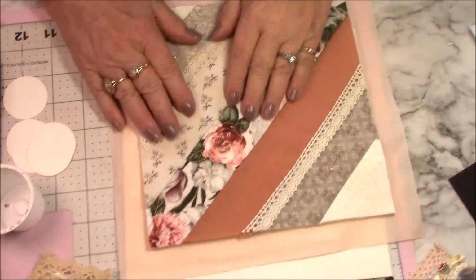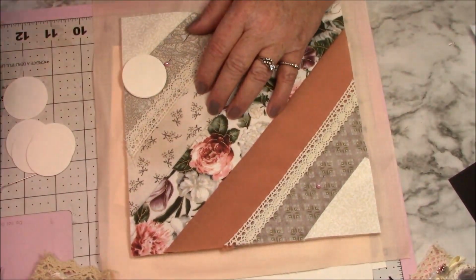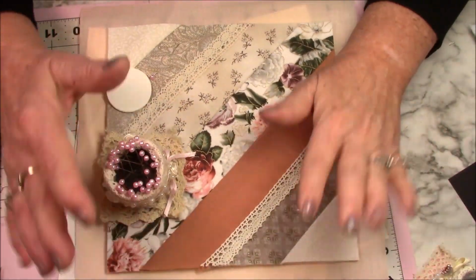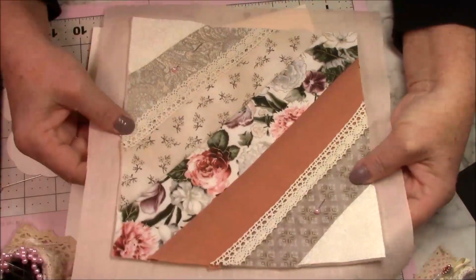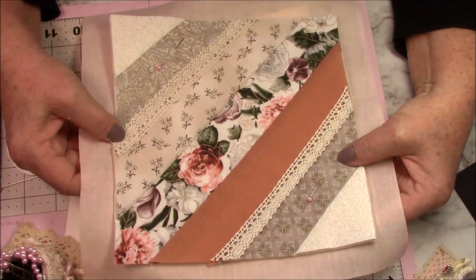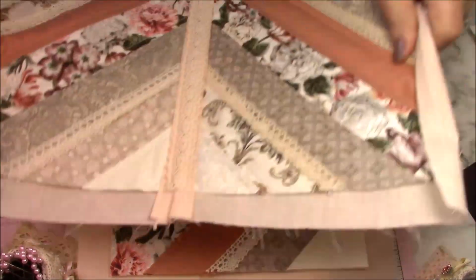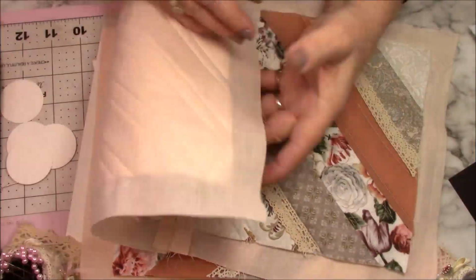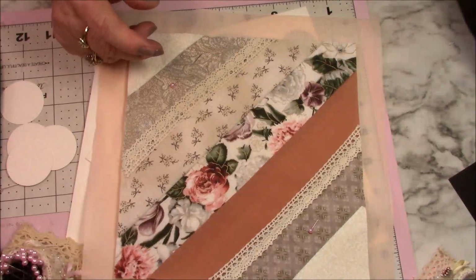Okay, hi friends. Pam Shepherd with Pamela Shepherd Productions here. And today I have a challenge to make something with the stash that I have at my house. Well, I have been sewing and making quilt blocks and doing what's called quilt as you go. So you make these blocks and then you put them together as you go with the batting inside of them and you quilt them as you go. And I have just been loving this.